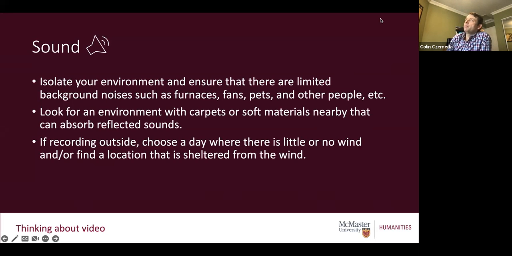If you import your video project into something like iMovie, then you have some limited controls. If you use something more sophisticated like DaVinci Resolve, which I mentioned, then you have some pretty sophisticated capabilities to isolate specific frequencies. You can bring those up, you can bring those down. It can take some time to do, so it's not the simplest thing. But if you're keen on making sure that your audio is good, then you need to start from a good place, but you can always use the editing tools to adjust them.